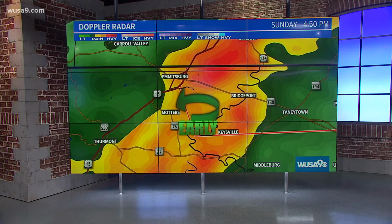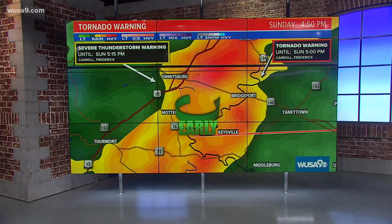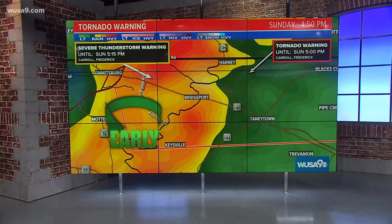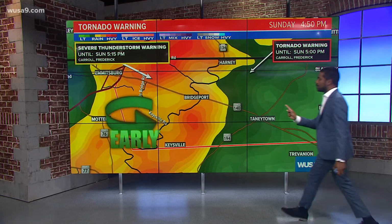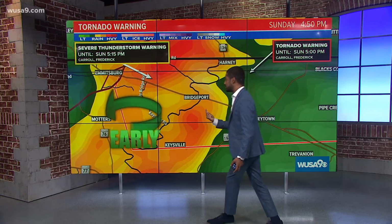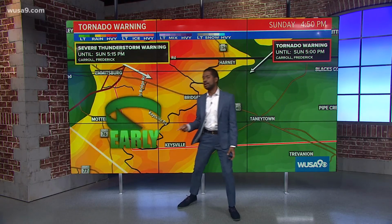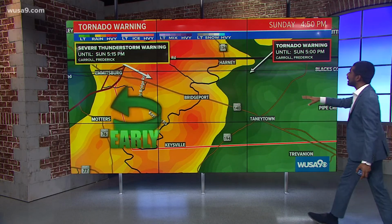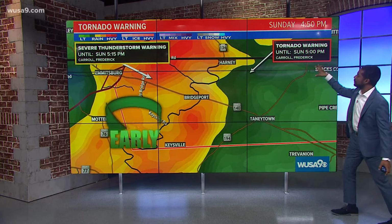See that indicator right there? That would be an indicator of a potential tornado in this area. So this is the tornado warning. I'm going to move the map over just a little bit and a little bit closer in. If we had a tornado, that little circle there, we call it a meso. Basically, it shows where there's a little bit of spin in the atmosphere, and that's what you need. You need a rotating wind to create these supercell thunderstorms that could produce a tornadic situation like this.